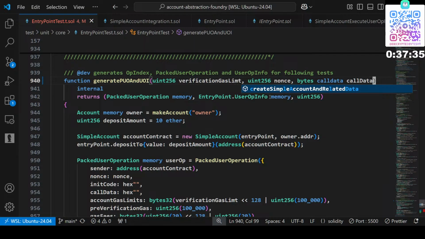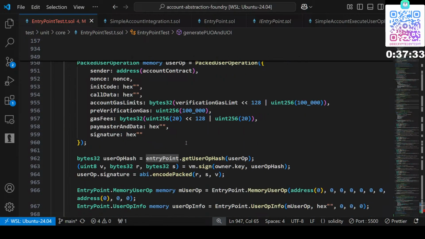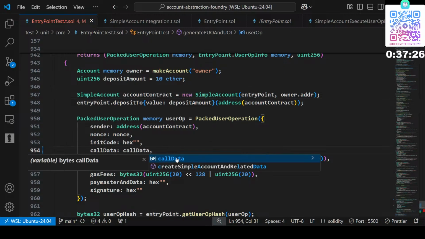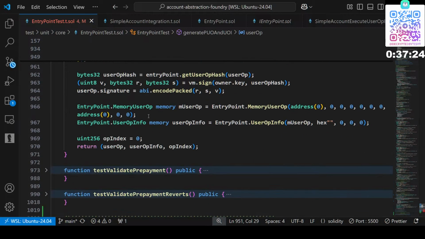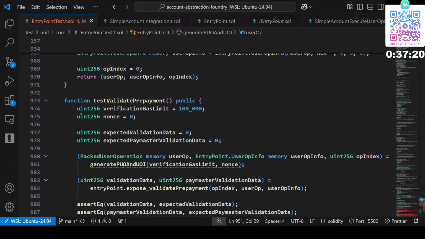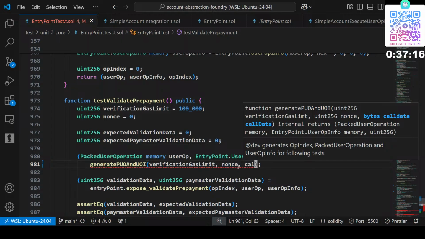Okay, and we can add the call data here, but we have 4 instances where we want to modify it.